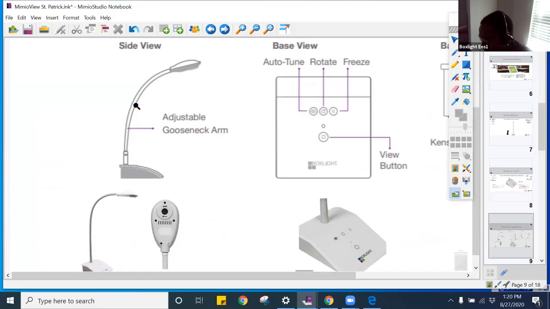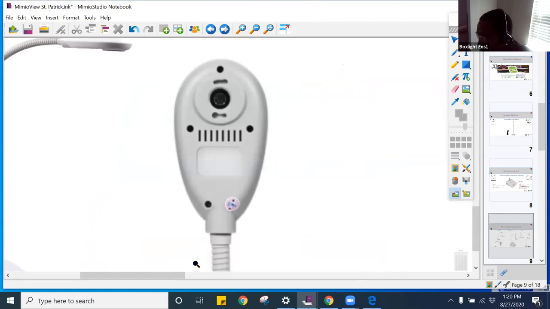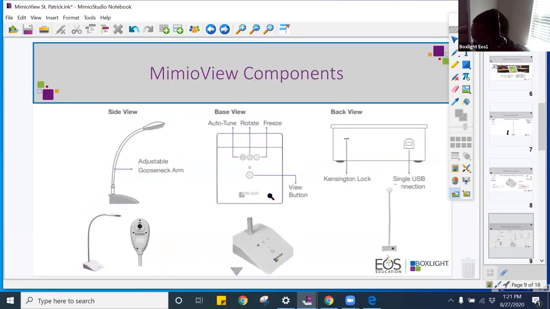I like that feature of the MimioView. And we already talked about the head of the MimioView: this is the camera, these are the lights, and this is where the microscope adapter will connect. We already talked about that.